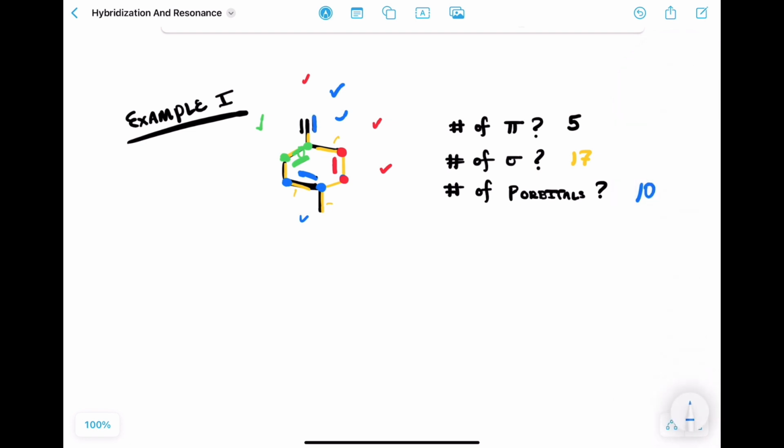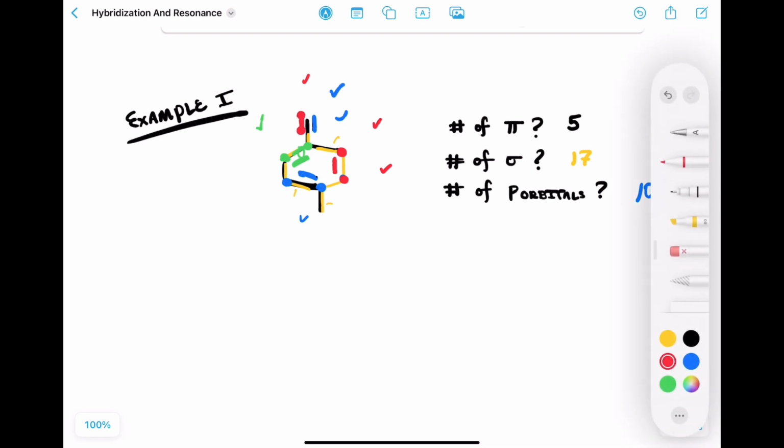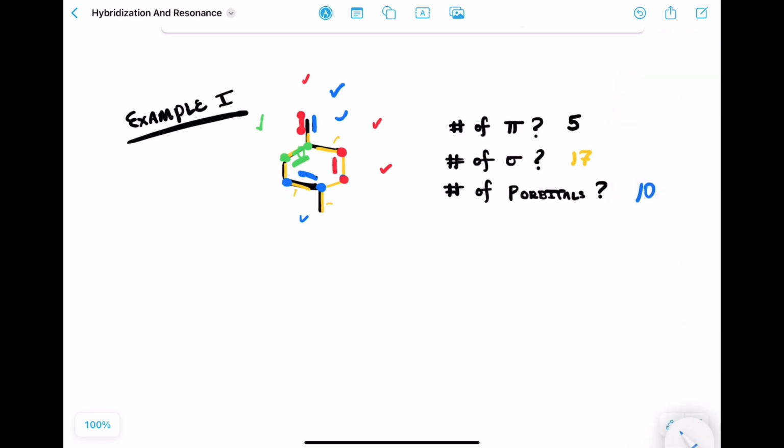So we called this blue, and then I believe we called this other one red. So then we're going to have 2 here on either side of that bond, the red one, and then 2 there. Right, so now let's count them. I have 2 in the blue, 2 in the red at the top, 4, so that's 4, 6, 8, 10. So that gives me 10 p orbitals, right?